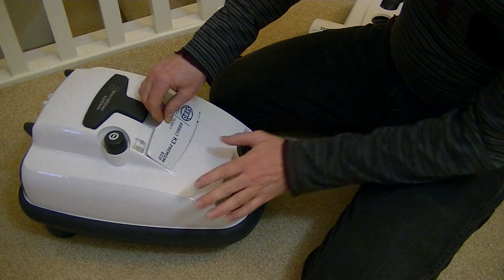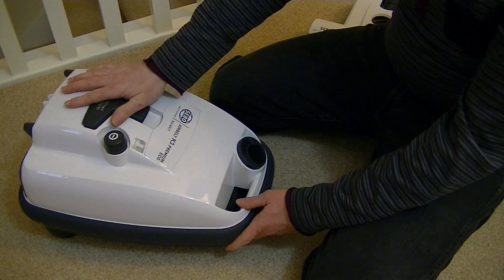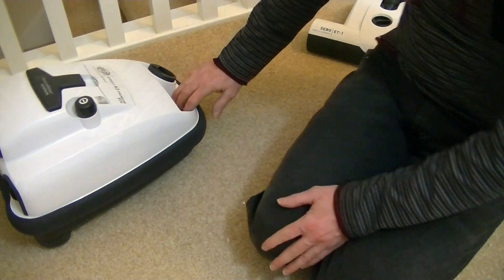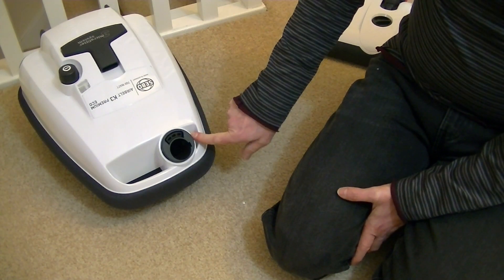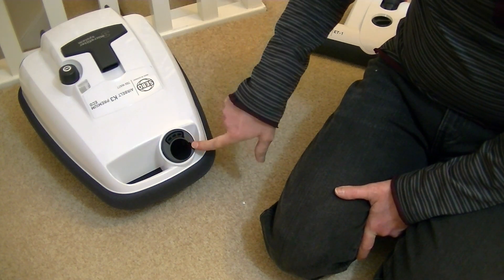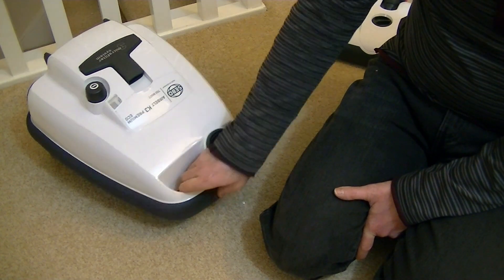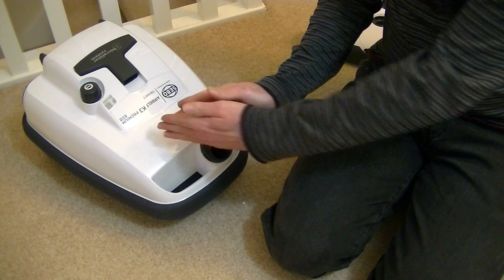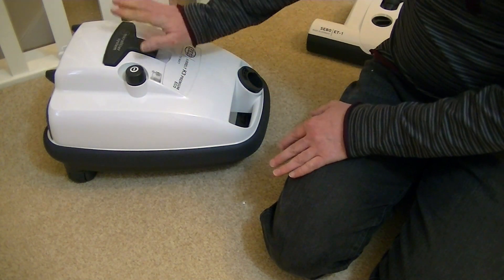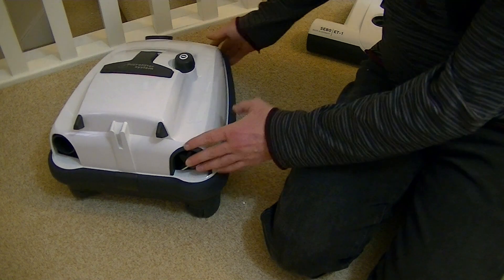This air belt is like a lycra material but under that is a spongy material, so if you're a little bit heavy-handed when pulling your vacuum along and you bang into things, the air belt protects your furniture and the cleaner. It's just the plastic quality — I like Miele cleaners, they're very good machines, but in my experience of handling many vacuums I find the plastic of SIBO cleaners to be far superior. It's a dinky little vacuum. One thing though — because the hose inlet is to one side, which they've always done even with their C series, it does tend to move to one side when pulling it along. With the new E series it comes out the middle at the front, which should eliminate that, so stay tuned — hopefully at some point I will get an E series SIBO.